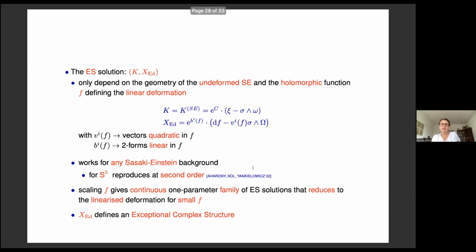Can I ask a question there? How do I see smoothness of the solution? I mean, if you prove that the solution exists, how do I know that it's going to be smooth? Or is that built in? If it is built in, how do I see this? It's built in. It's built in the fact that we built it essentially out of these holomorphic functions. Okay, thank you. So these are differentiable, these are continuous, so we can smoothly interpolate.